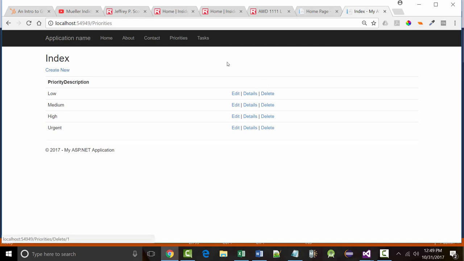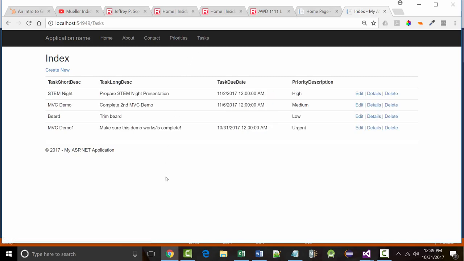And then we're going to link that table to actually some tasks. You may laugh at my tasks. They were stupid. It was early this morning. What can I tell you? Trim beard. But I put this stuff up here, and I wanted an example of each task priority: high, medium, low, and urgent. So I put a bunch of stuff up here in much the same way.